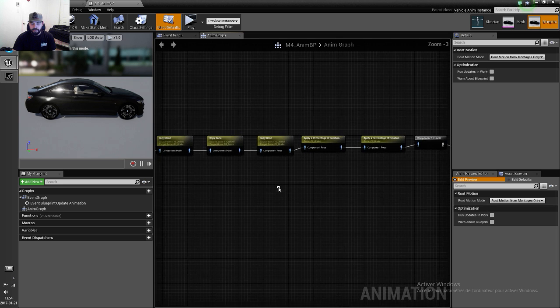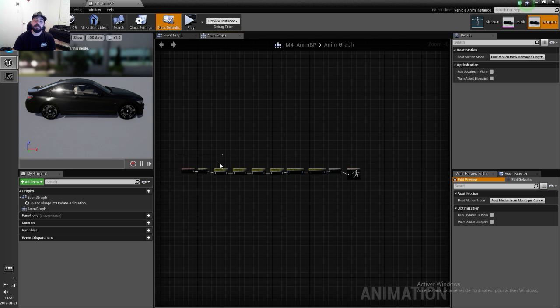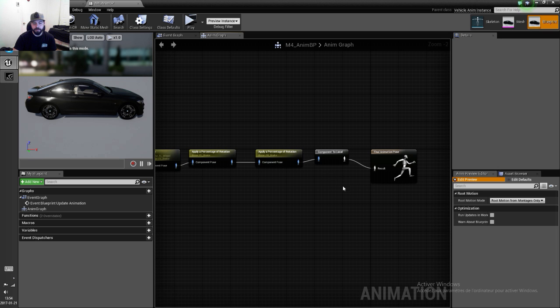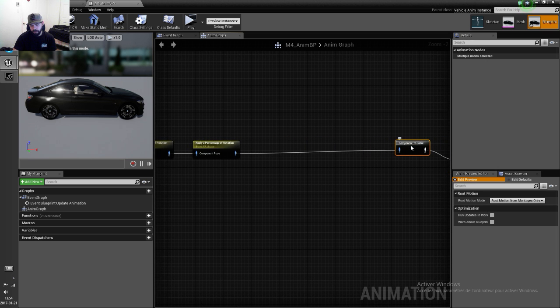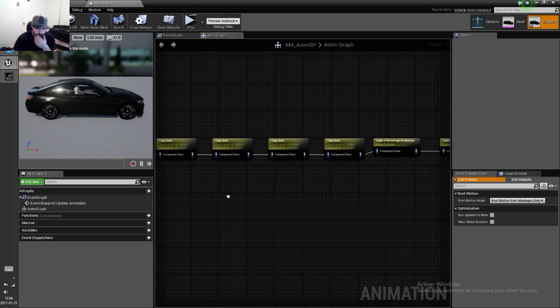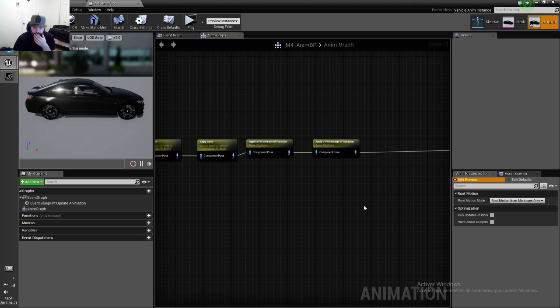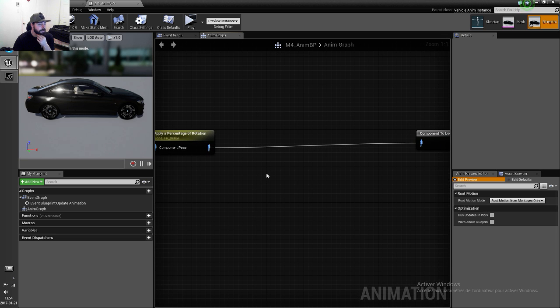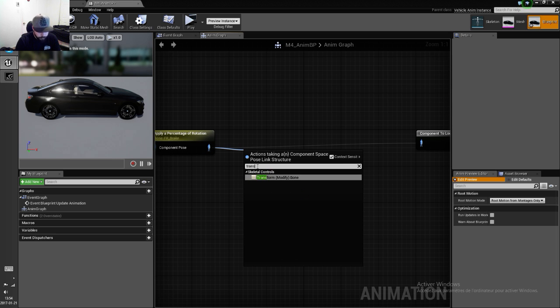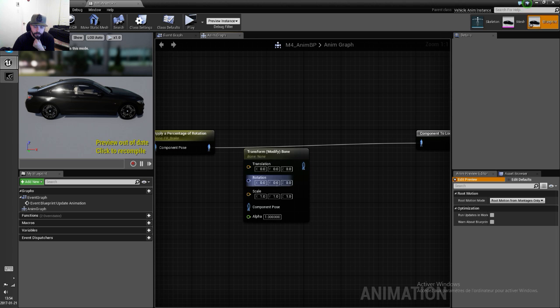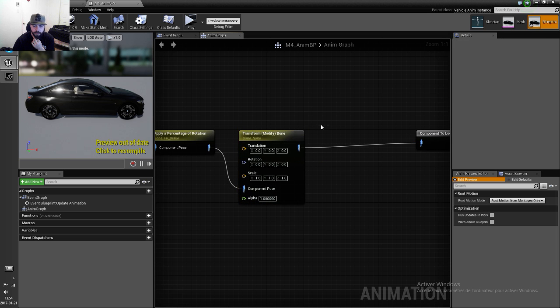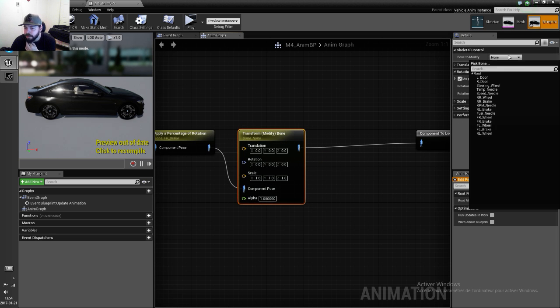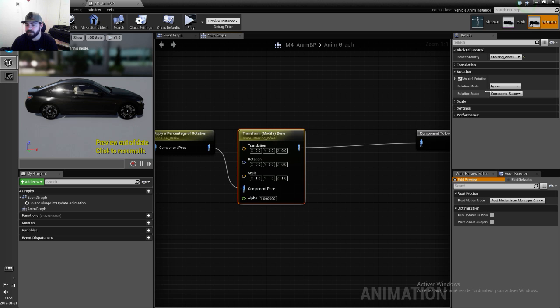Okay. So this part you've already seen how to do it in previous videos, so I'm not gonna go over it again. Now what we want to do is transform. I'm not using any actually. Cool. So transform. Plug that in there. And bone to modify would be steering wheel.